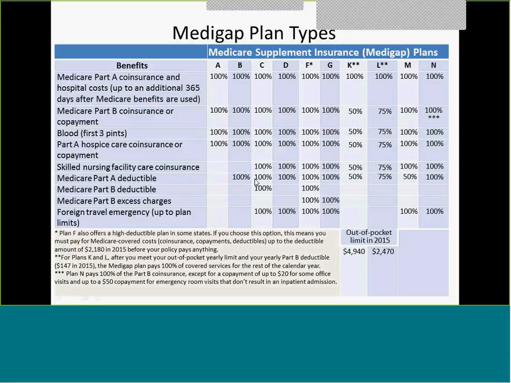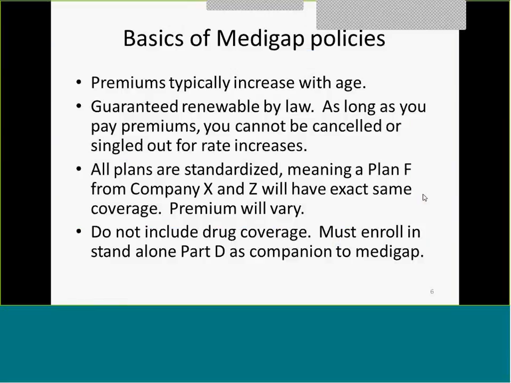Another reason to talk about Plan G MedSups: Aetna MedSup has been very good on G. Mutual of Omaha has been very good on Plan G. Aetna's MedSups is getting ready to lower rates on Plan G in Kansas by 15% for a September 1 effective date. Anyway, so those are the common types.